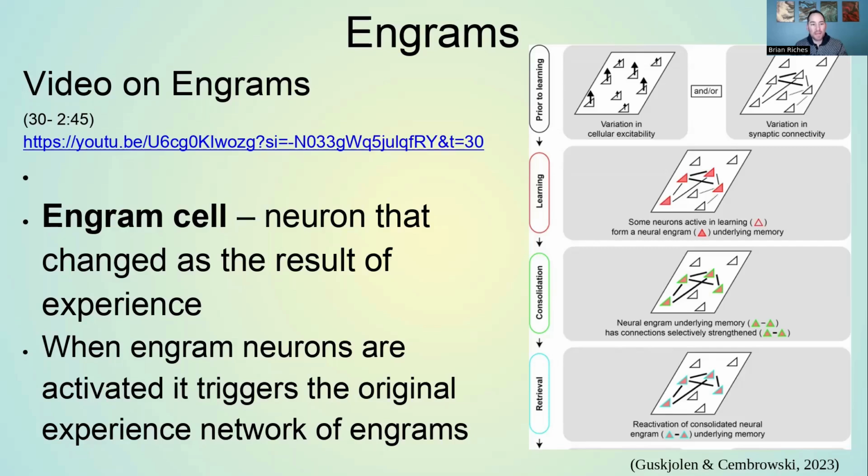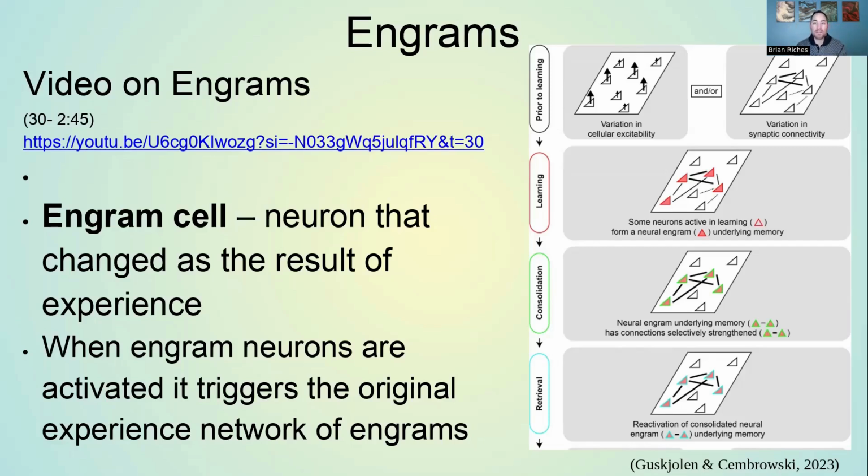So an engram cell is the specific neurons that were the most active as a result of the experience. Let's say, for example, during your first kiss, you had not just 1,000 neurons, but let's say you had 10,000 neurons that were active during that time. Well, it's not all those 10,000 that become the memory, it's about 1,000 that were the most active at the time that become that memory. So later on, when you try to remember that event, it will trigger those original neurons that were the most active during that time. So the engram, where it is physically, is those neurons.